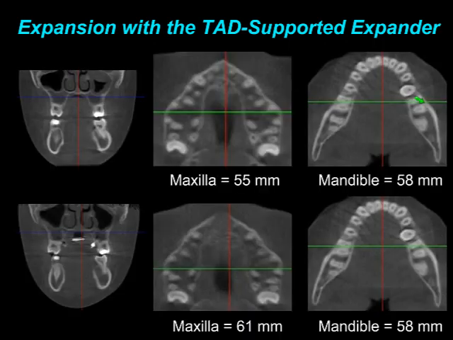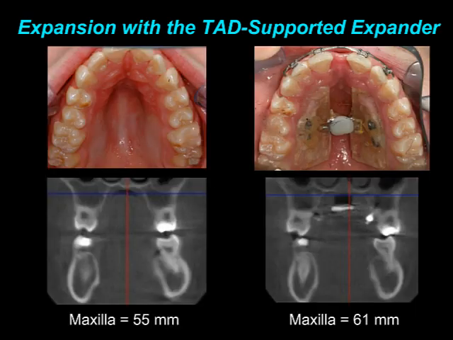And if you look at the pre and the post-expansion change, we gained 6 millimeters of bony change with no change in the mandible on a 15-year-old boy. Now this typically would be a case where you would say, oh, that's not possible to achieve that much. But when we did the measurements, you can see the suture split and how much it changed with very, very, very minimal dental tipping. So this has been the reason that this appliance has been such a bonus to our practice and for our patients, because it's given us that extra tool that we can use to gain our goals of expansion without having to resort to orthodontic surgery.